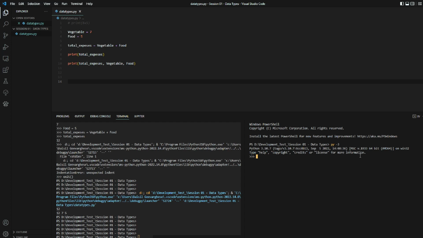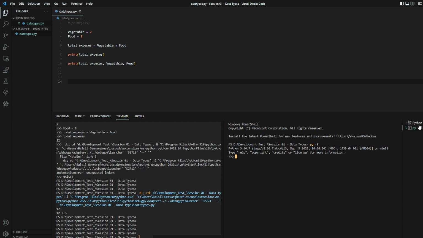So sometimes it won't work properly. What you can do is close all the files or close all the terminals and create a new one. So this will make it easier for you. And here you can see all the opened terminals. And I think you have seen before I have used the CLS function.